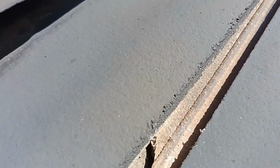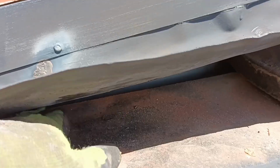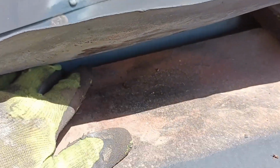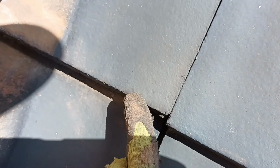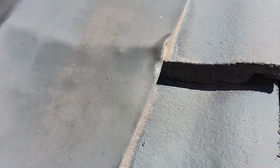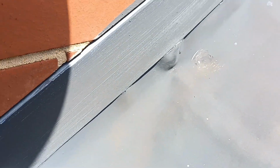Now you probably wonder why it is predominantly this row, which is closer to the wall. And the reason for that is, under there is what's called secret gutter. And what it does is it actually lifts this side of the tile slightly. So if somebody walks on this side of the tile, it just pushes down and just slightly takes off that edge. So it's a little bit at fault of whoever walks on the tiles as well, has to be aware of that. That the weight at which they're putting on the tiles is not even.